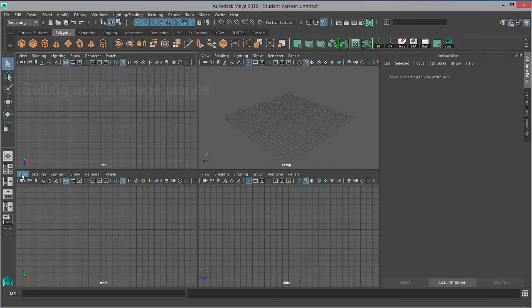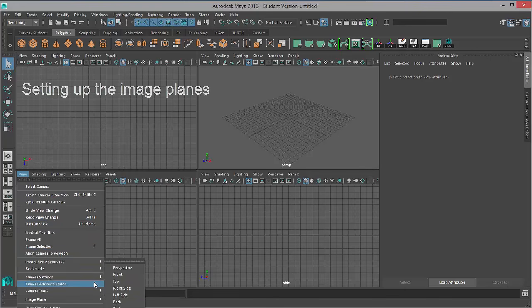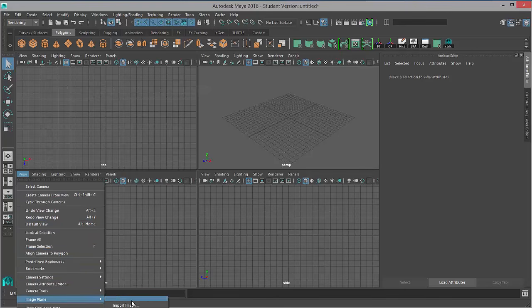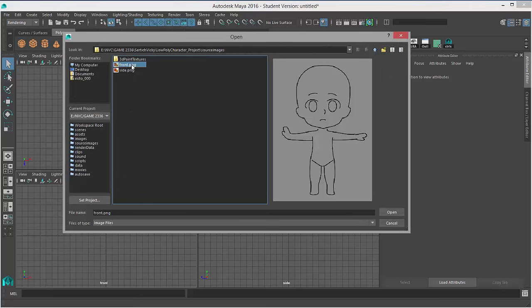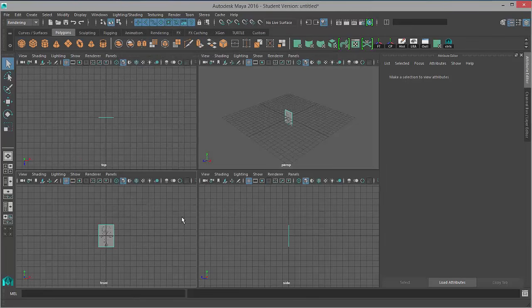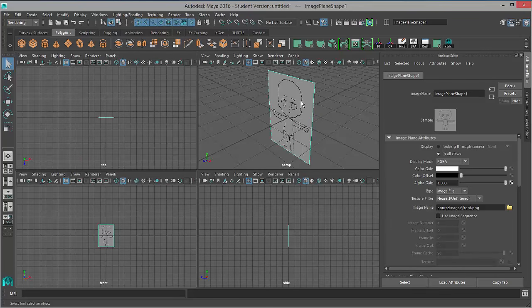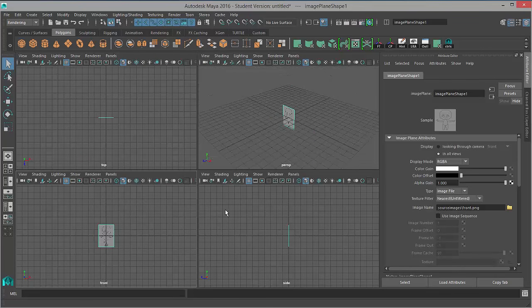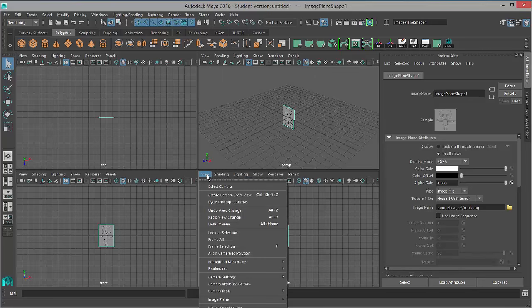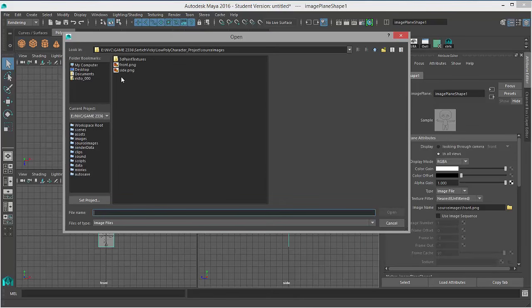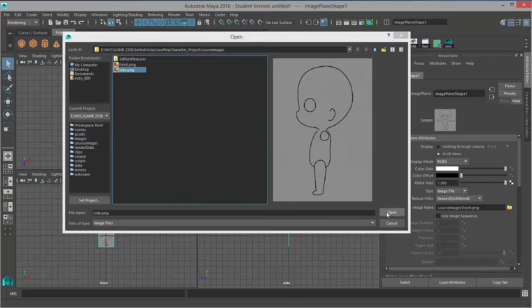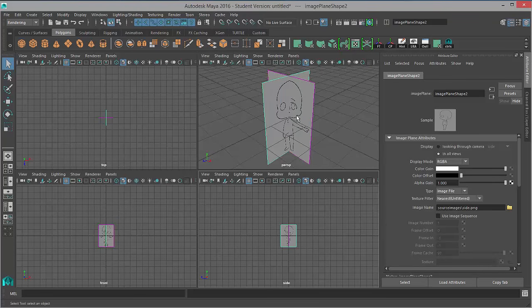So in the viewport menu, go to View, Import Image, Image Plane, choose the front PNG, and now it's put in a front image plane looking towards the front camera. Now for the side viewport we'll do the same thing. Go to View, Image Plane, Import Image, and choose your side picture. There we go. Now we have two image planes, one using the side camera, one using the front camera.